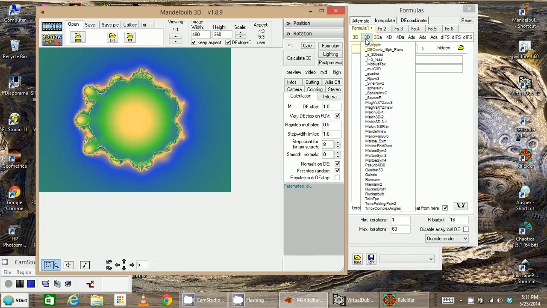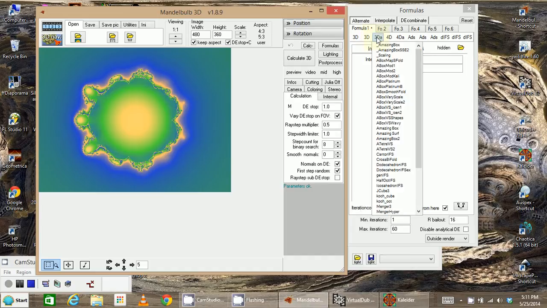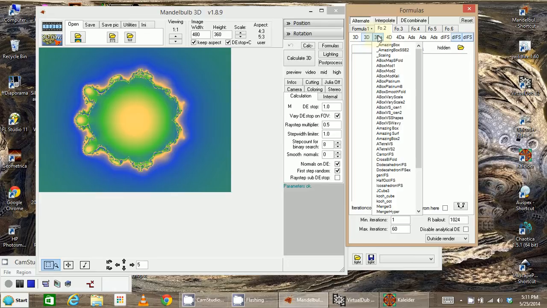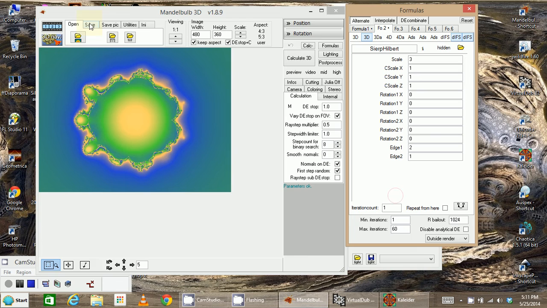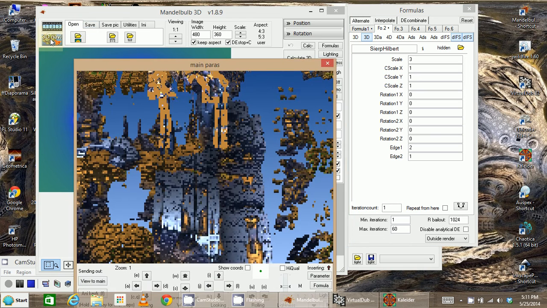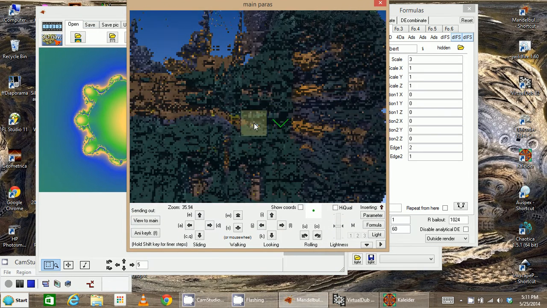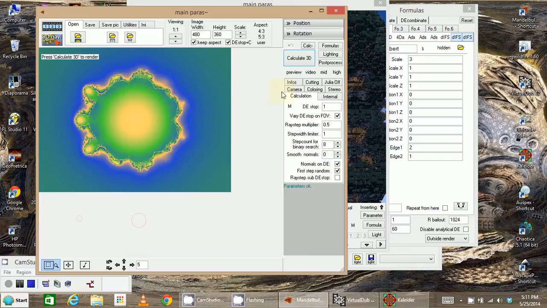So to get things started, I'm just going to get a pattern going here. Click on the 3D nav, see what we get. Actually, I'm going to zoom all the way out on this.